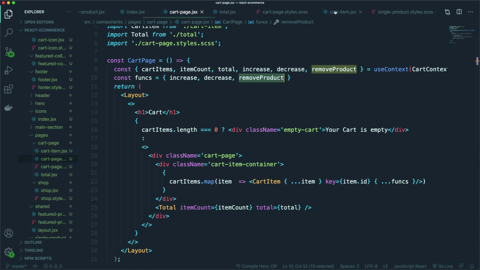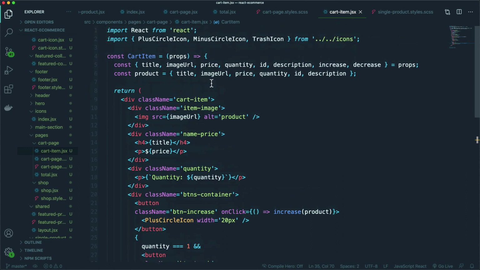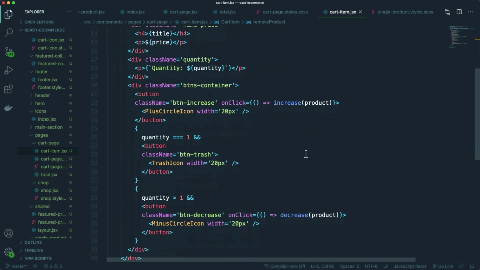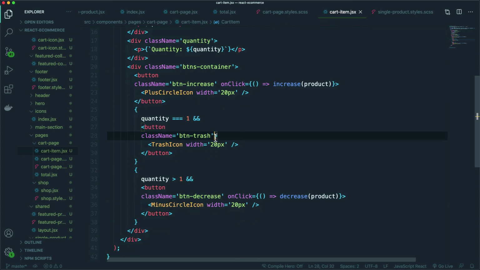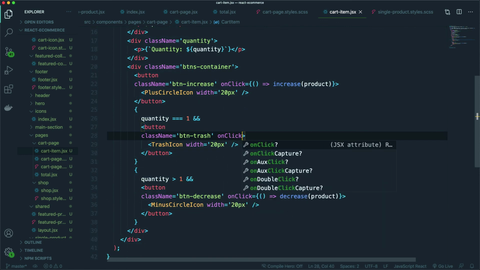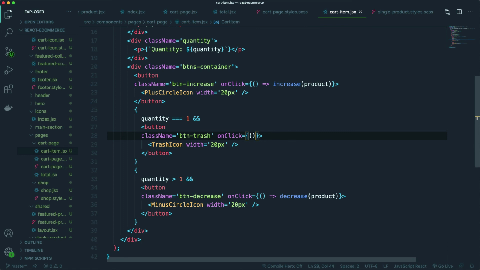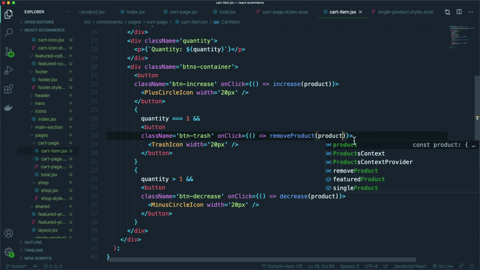If we go back to the cart item component now, we first need to pull that off the props. So we're going to say removeProduct, and then we're going to wire up the trash icon here. We're going to give this an onClick handler. So when it's clicked, this callback function is executed, and we're going to call removeProduct and pass in the product that we want to remove.